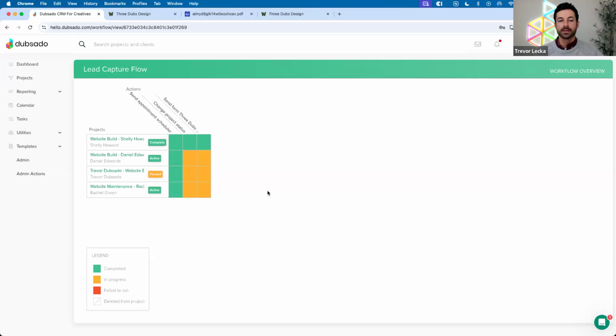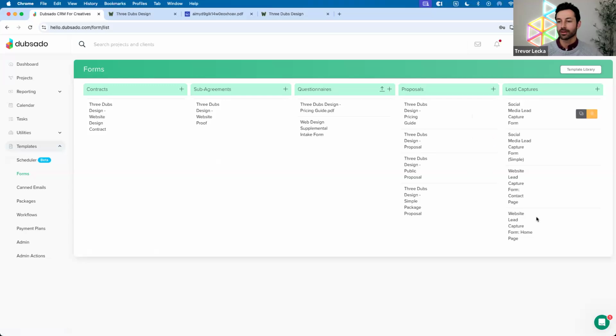Cool. Okay, so now we've taken a little bit of time to think about our existing workflow. We set up our holiday inquiry workflow. The last piece is making it active. And this is what you would do. Let's say, if I'm leaving on the 20th, this would be on the afternoon of the 19th. Before I leave the office, I'd go to my forms. I'd go to any active forms that I know are out in the wild. So that could be any and all lead capture forms that you have, because you might have more than one, any public proposals, that sort of thing. You'd want to make this change on those forms.